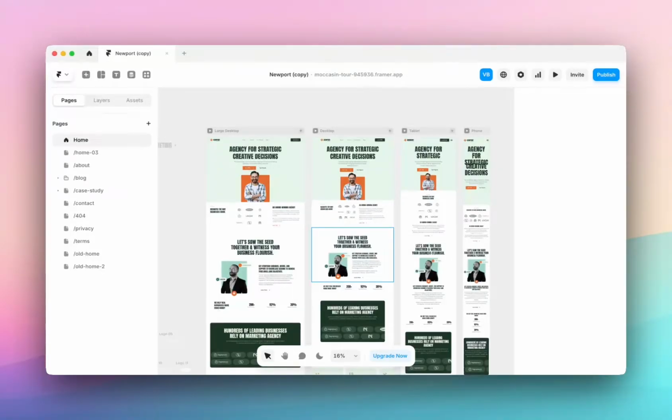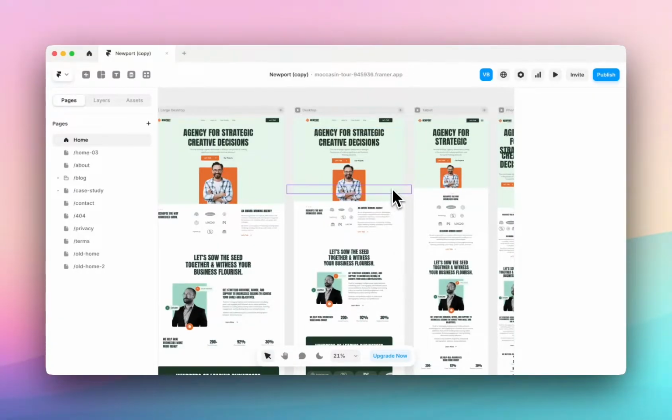So if you have heard about Framer, you're looking around to see if Framer is best for you, I'm going to tell you what it is and why you might consider using it. In short, Framer is a design and prototyping tool which allows you to create interactive websites without writing code. So it's like a really great and strong drag and drop editor.